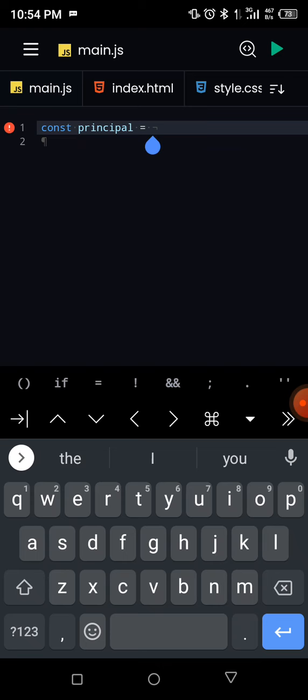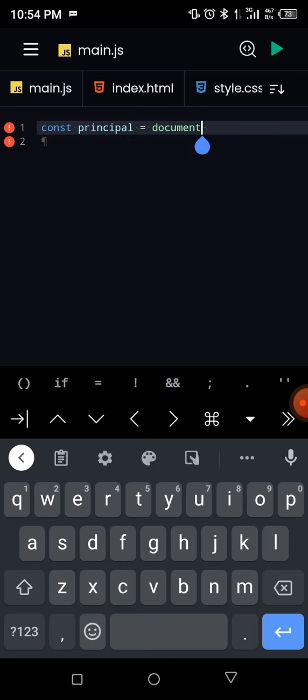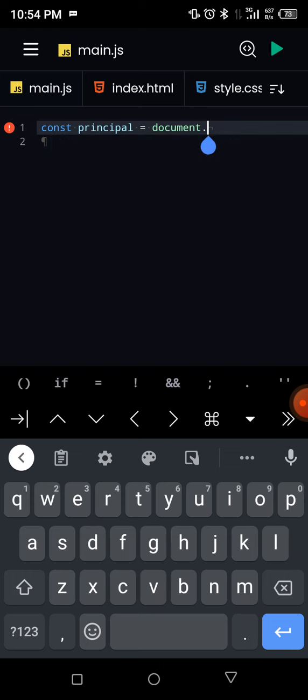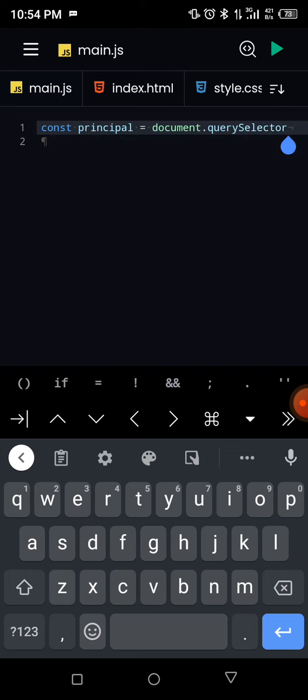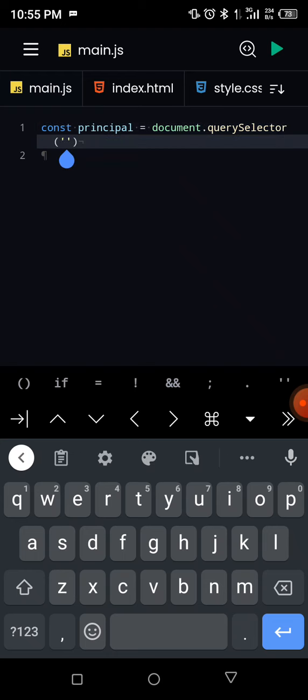So in the document of my page, I want you to put the query selector. Now I want the query selector to select a file. So you put your code to select a file that has this feature.